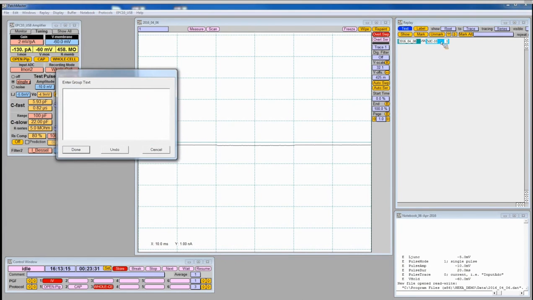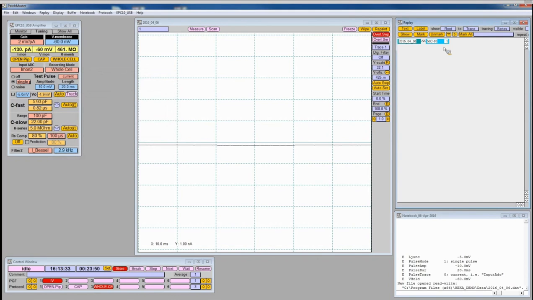You basically put text. And now you can also link a text to this if you want. Yeah. And in this case, we can call it, it's the model cell of the EPC10 USB amplifier.